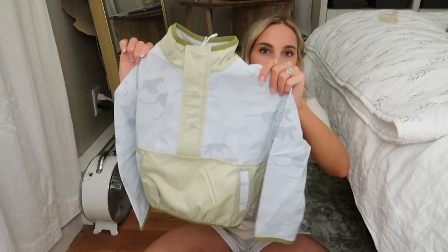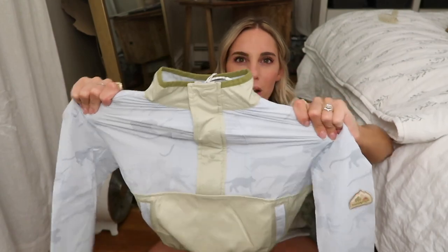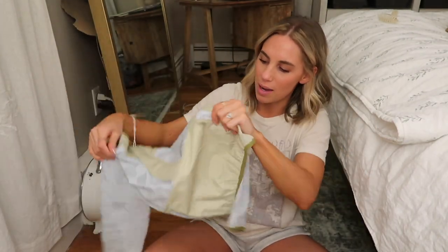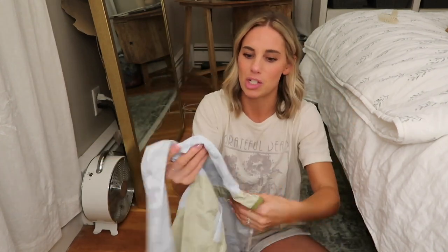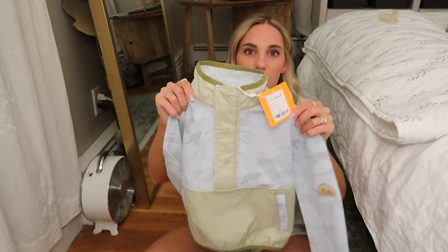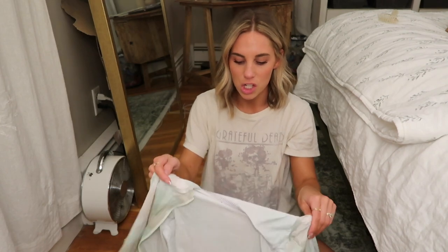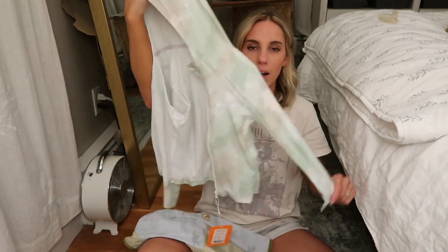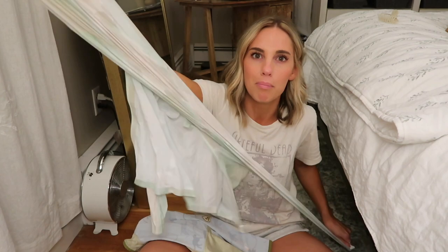They sent over this little wind jacket. This is one of the items. This is a stretchy wind jacket with different fabrics on it. This is more of a wind material, and then this is a stretchy dream fabric. I don't even know what it is, but how stinking cute is this? Something else they sent over, I was shook. The fabric of this little zip throw-over, I don't want to call it a sweatshirt, is stretchy, yummy, buttery, perfect for the fall.